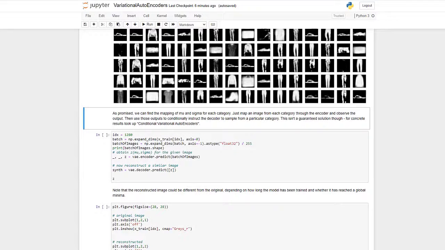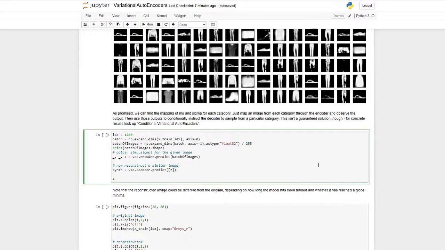So that's all well and good. We can generate random images of pieces of clothes, but what if I want to generate a specific kind of piece of clothes? How do I do that? What if I just want to draw a pair of sandals or something, right? Well, one way to go about it would be to just run a known case of a given category through the encoder, observe the mu and sigma that came back from the encoder for that image, and send that back into the decoder to try to get a similar image to the one that you just threw to the encoder, right? It's not perfect. It's not totally a concrete way of going about this. There is something called conditional variational autoencoders if you want a more concrete approach to doing this, but this is a reasonable way to do it.